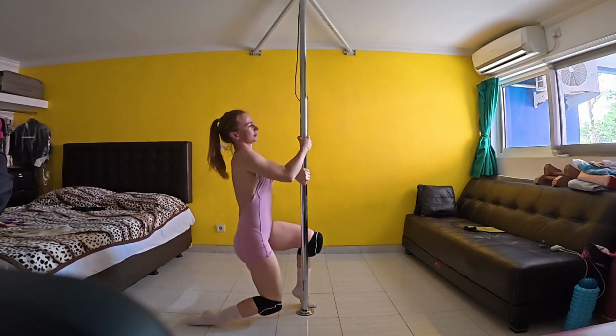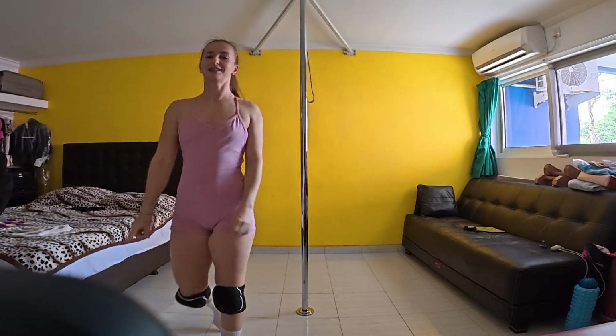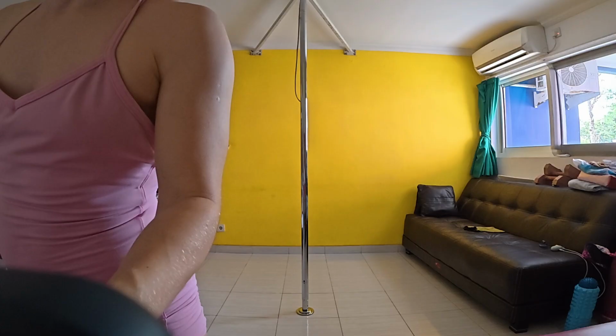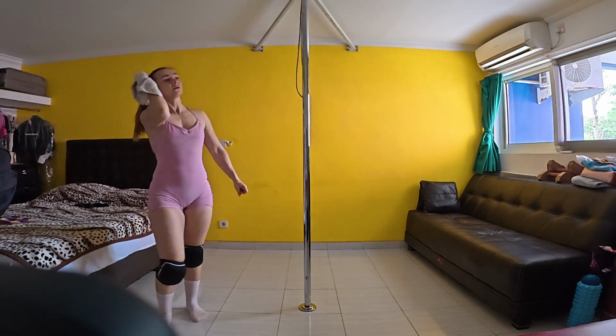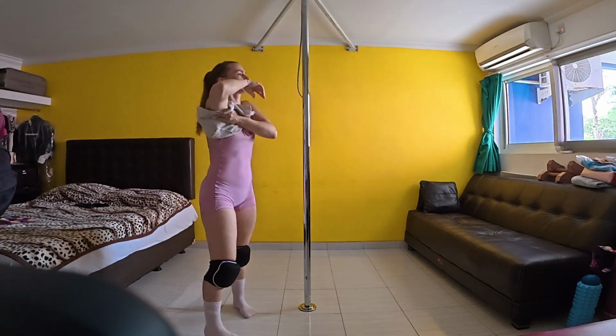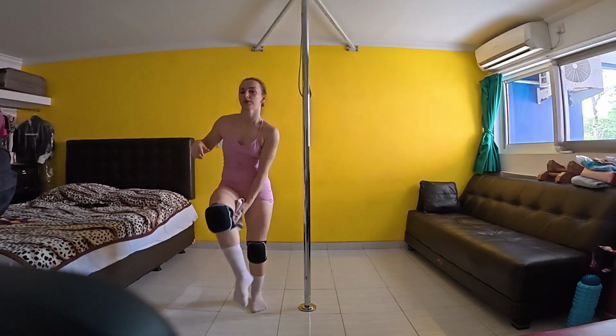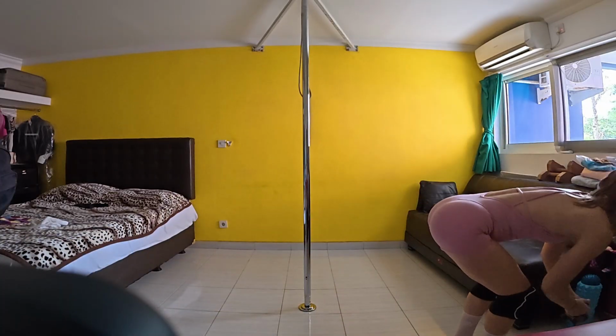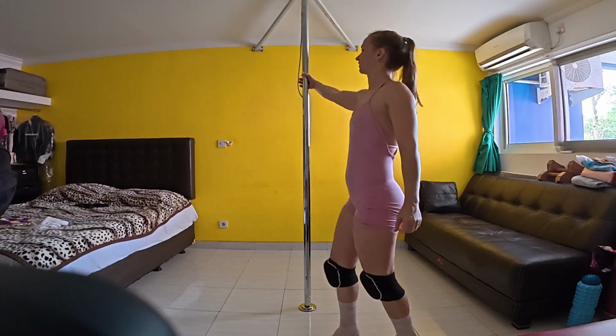Nice. Something like this, but without toes. Wiping the sweat. We don't want sweat. We don't want it. But we want a nice grip.